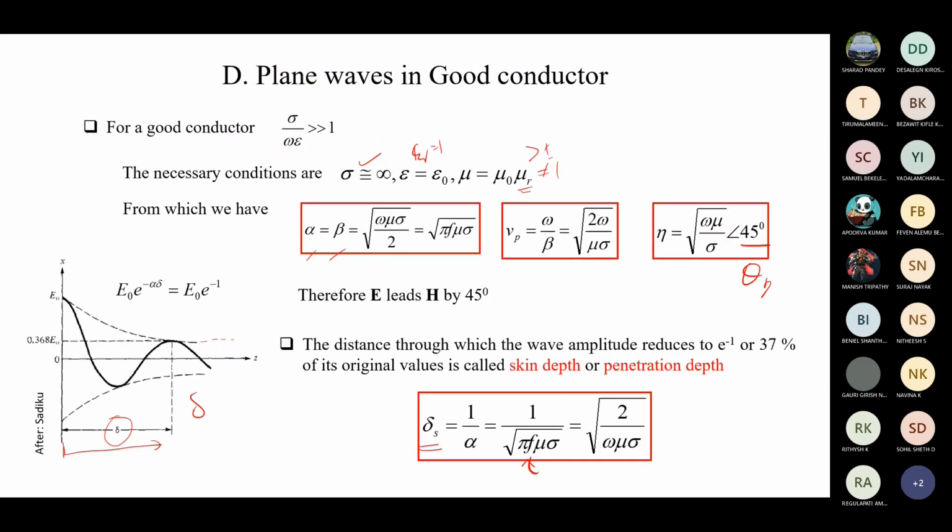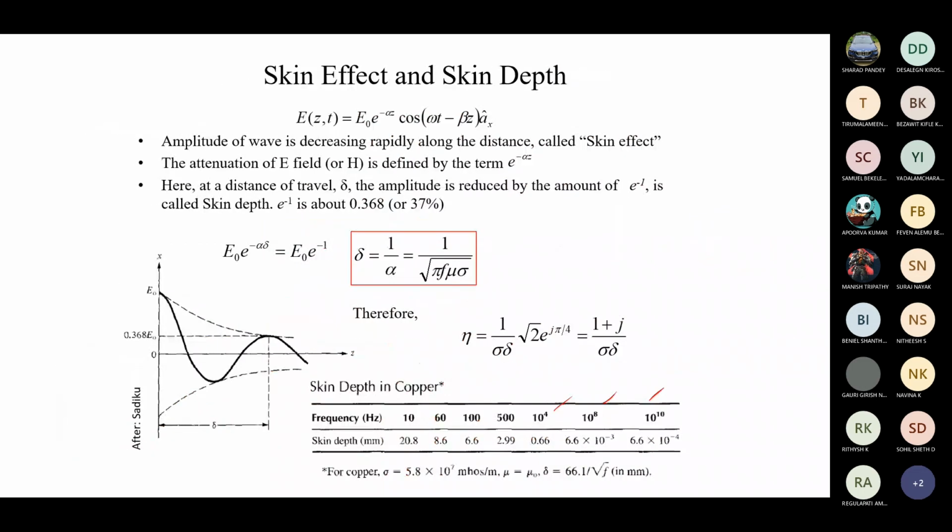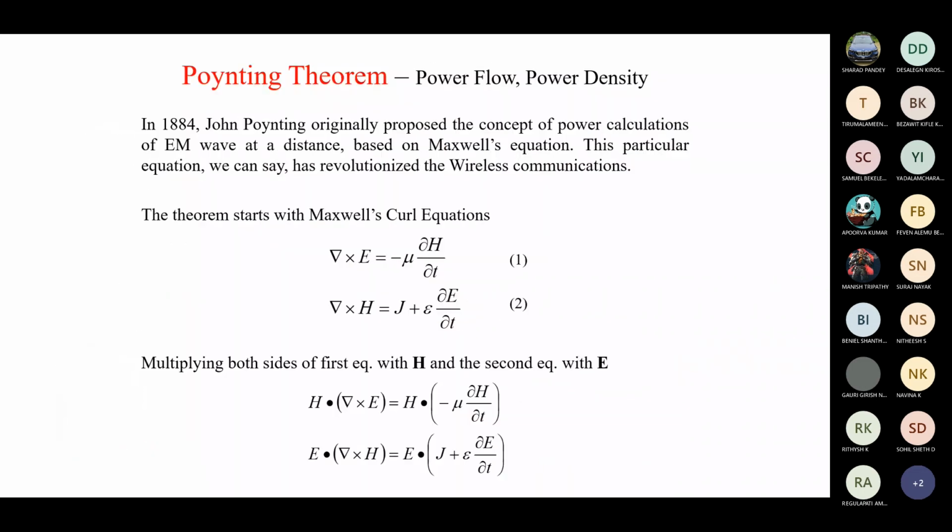Now, these are the cases we have studied in terms of electric and magnetic fields, and how they propagate in a given medium. Based on this concept, John Poynting came up with one of the most influential terms, called power. How are the electric and magnetic fields, which are sustained in a particular medium, going to react to the medium, or dissipate the energy? Can we calculate all this or not? It is possible to calculate, provided we get the expressions for the electric and magnetic fields.